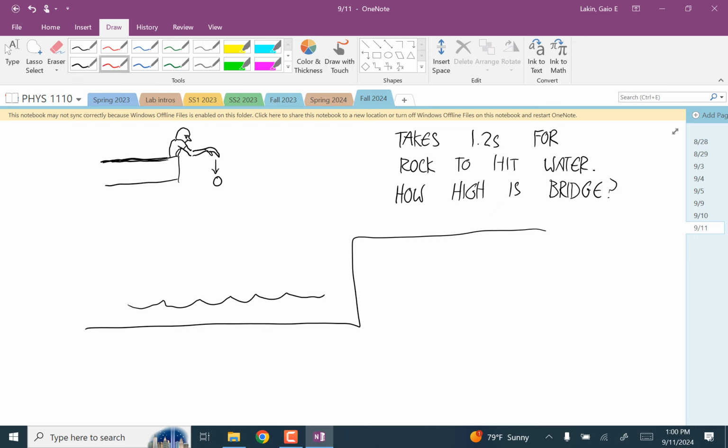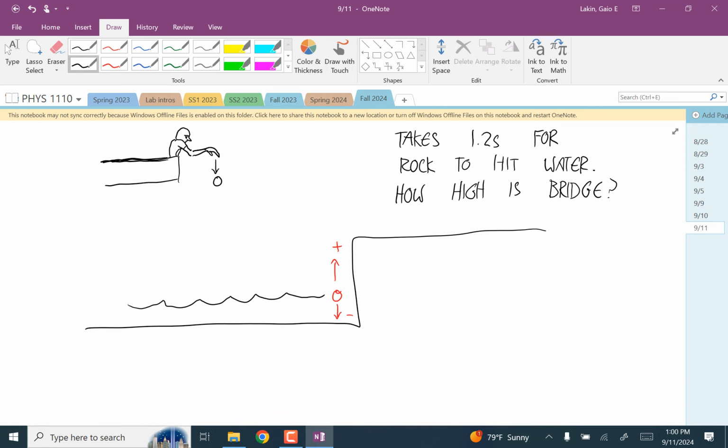I always make the same choices for free fall and projectile motion problems. I find the lowest spot that's relevant to the problem. In this case, that would be the water, and I make that my zero. And then I always make the positive direction up. And you don't have to do that, but I do think it's helpful to always do things the same way on every problem. I think it helps you avoid dumb mistakes. So there's my zero and my positive direction.